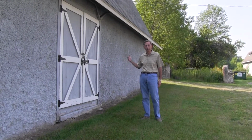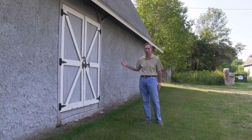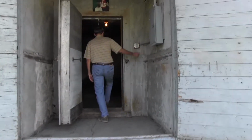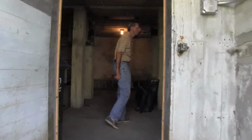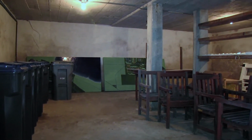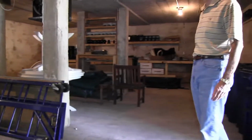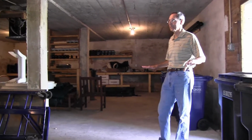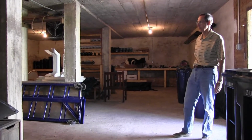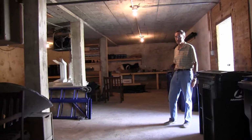The other side of this barn here on the lower half was what was called the root cellar. And I believe it was both a root cellar and at one point ice storage when they cut blocks from the bay. And it's really quite an amazing structure on the inside here. Complete concrete structure, almost like a bunker, including concrete ceiling. And this must have been some fruit cellar and quite an ice house during the winter as well. It had no refrigeration up to a certain point. You can see some of the old refrigeration units as they were probably put in the 40s and the 50s. But what a massive space for keeping produce or keeping ice, depending on what time of year it was.